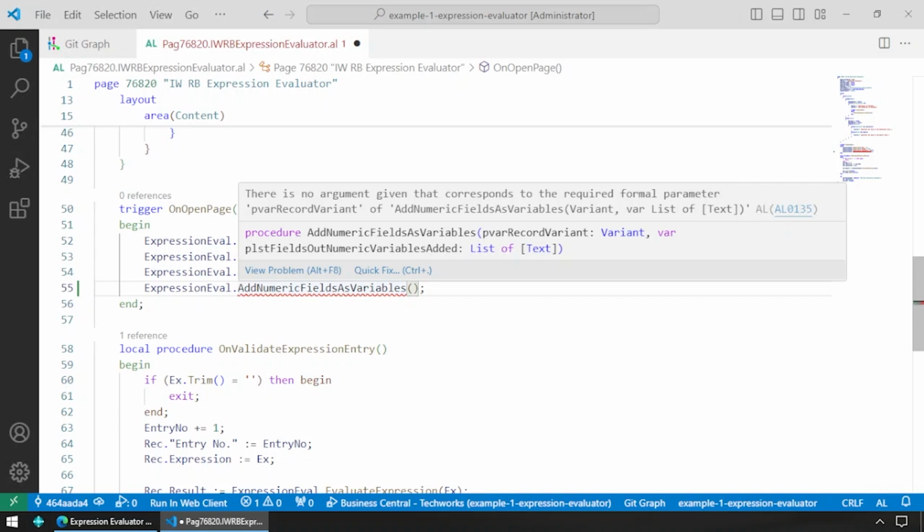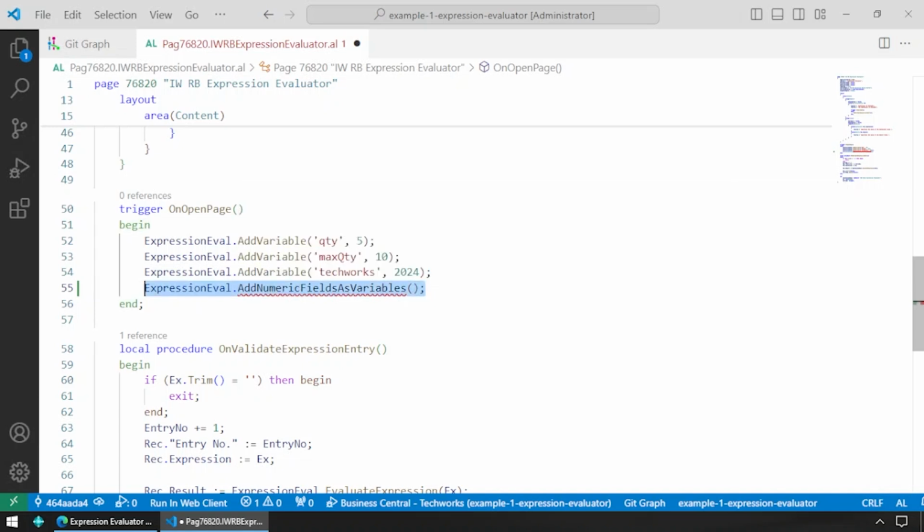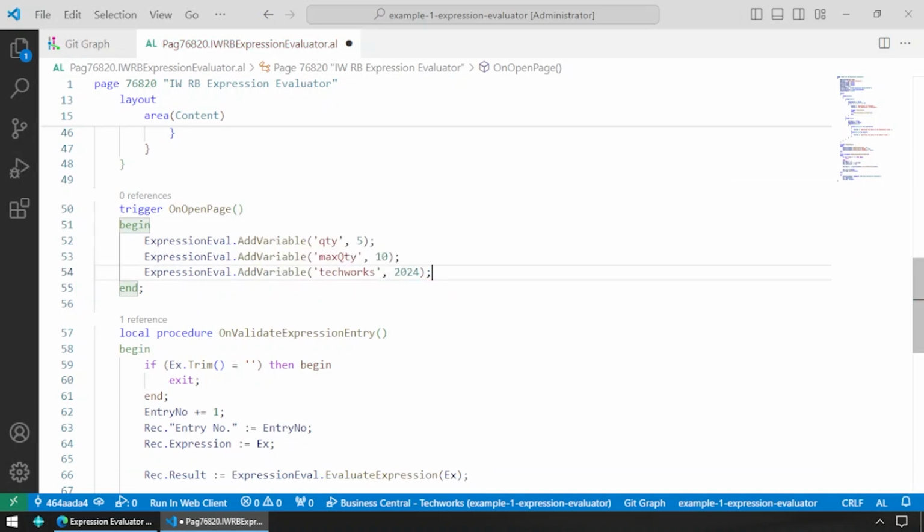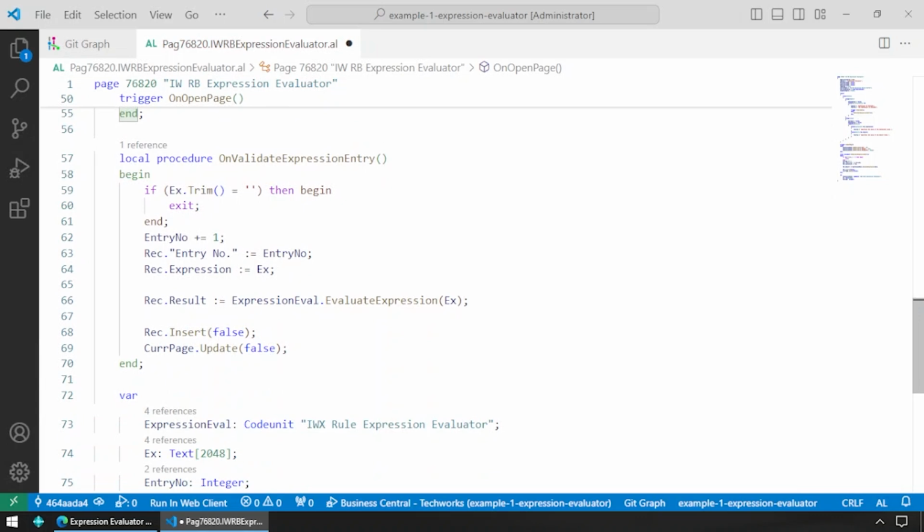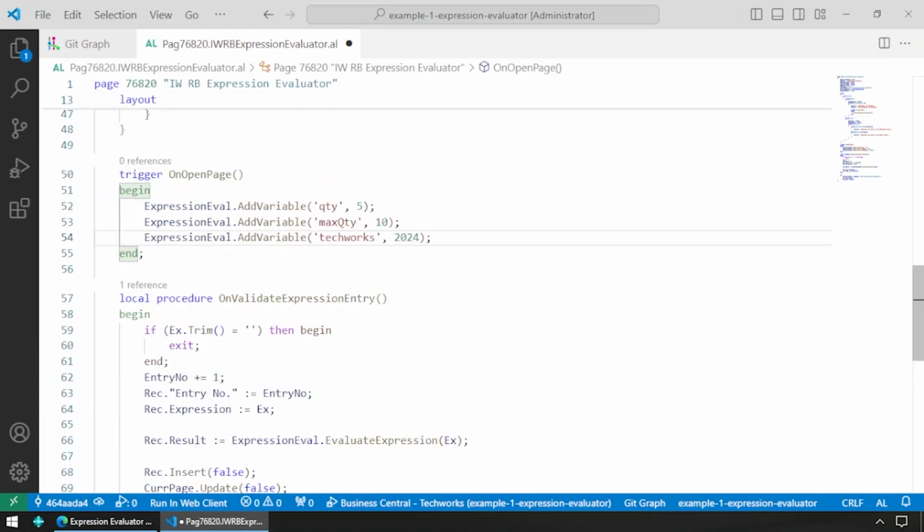Essentially, if I pass in a sales line record, it's going to add the quantity, quantity shipped, quantity to invoice, quantity based, all those numeric fields, discount, etc., to your variables, and then those would be available to dynamically use, right? So suddenly you have all those values available for your sales line. I've not done that in this example, so we're not going to change anything there. As you can see, no special extra variables or anything, it is all that same code unit.